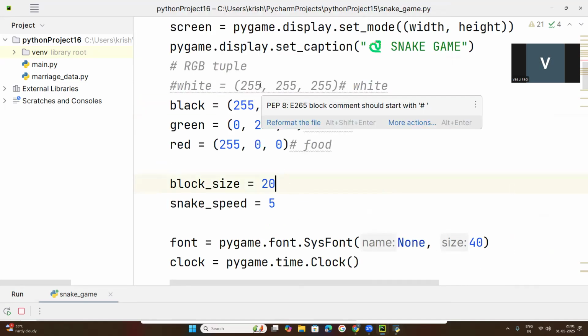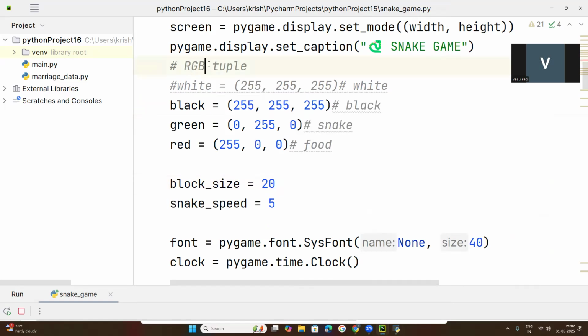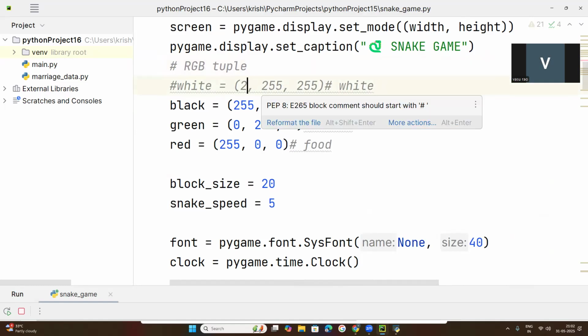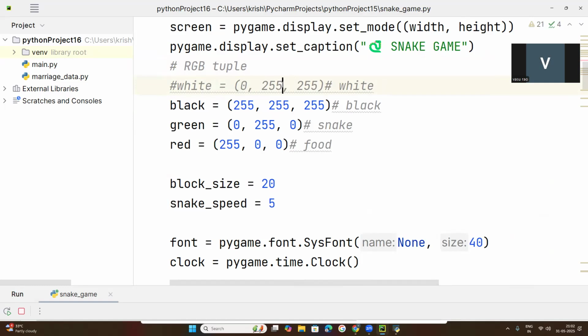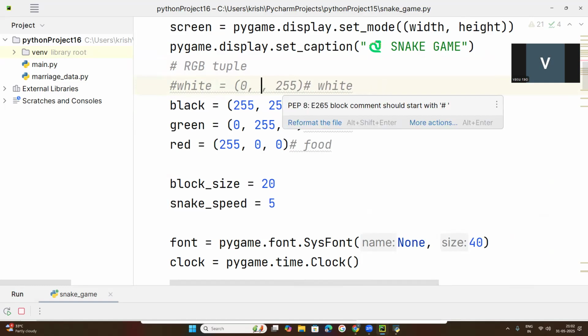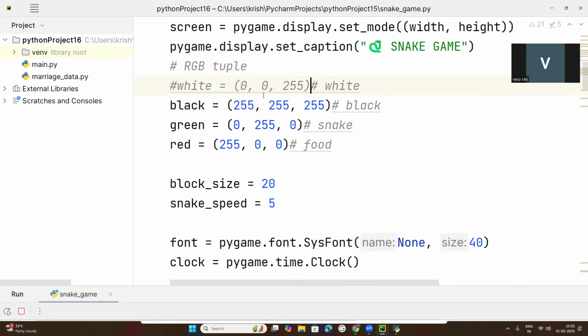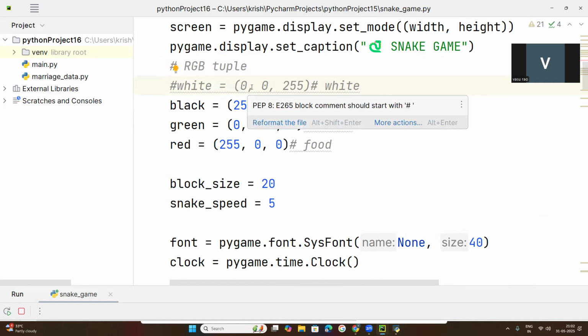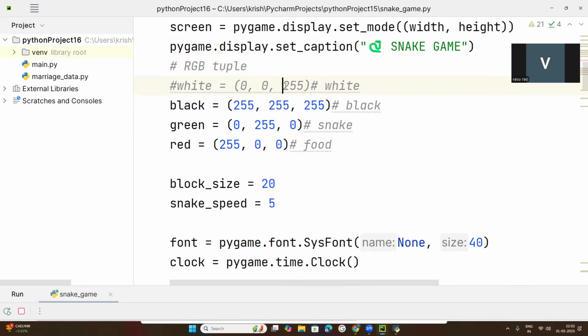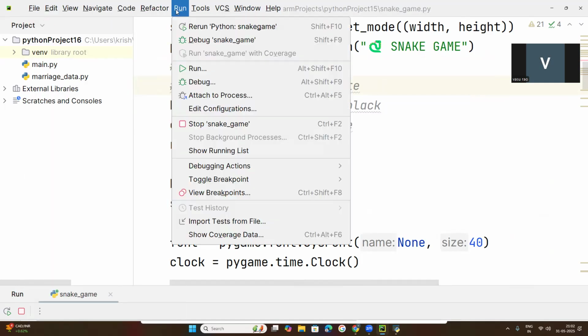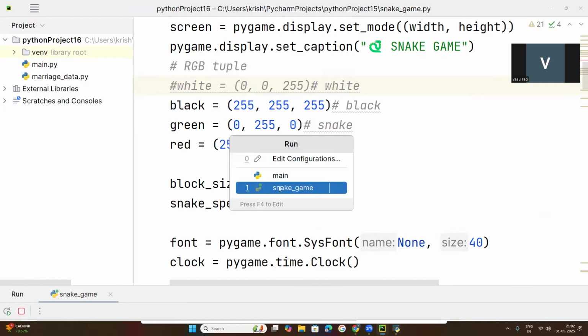If you want to get the screen as red color, otherwise blue color, you need to keep all these values as 0 and this one as 255. So red is 0, green is 0, blue is 255. If you run this code, try to understand what happened here.